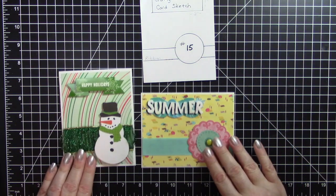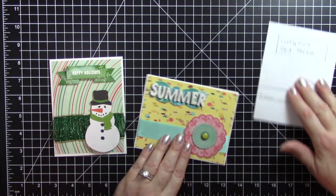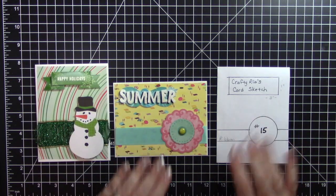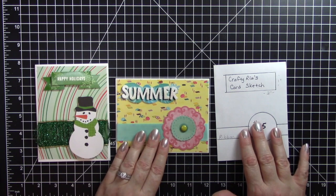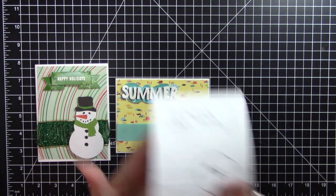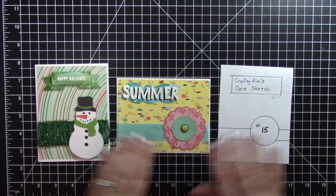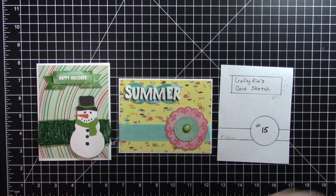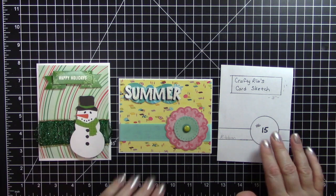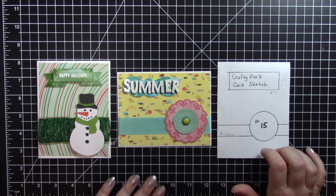So with the card sketch, you can do just about anything you like with it. Have it go any way you like, whether it be in the portrait or the landscape. So that's what I did. I kind of just maneuvered it. So that goes to show you can use it for any shape or size card that you like.